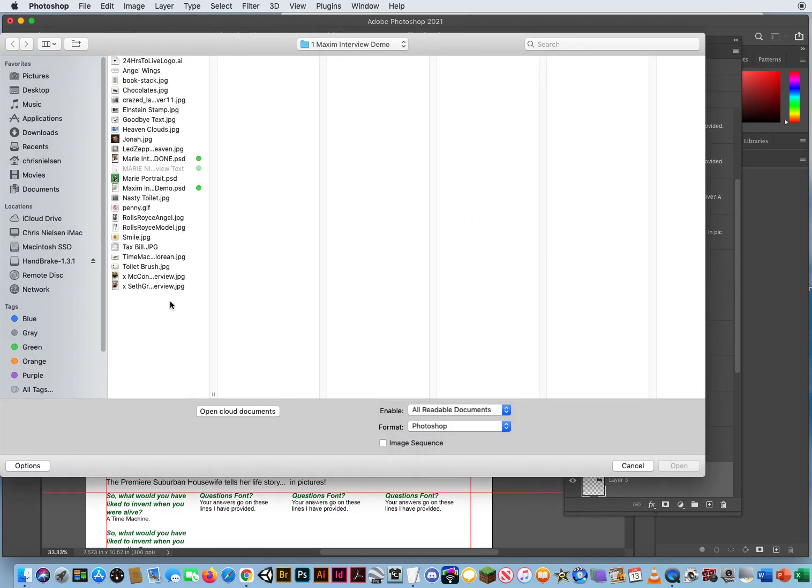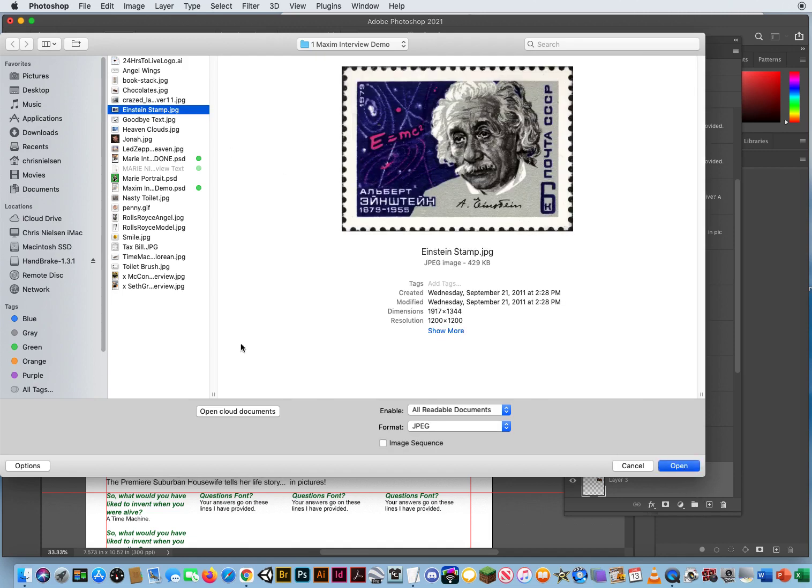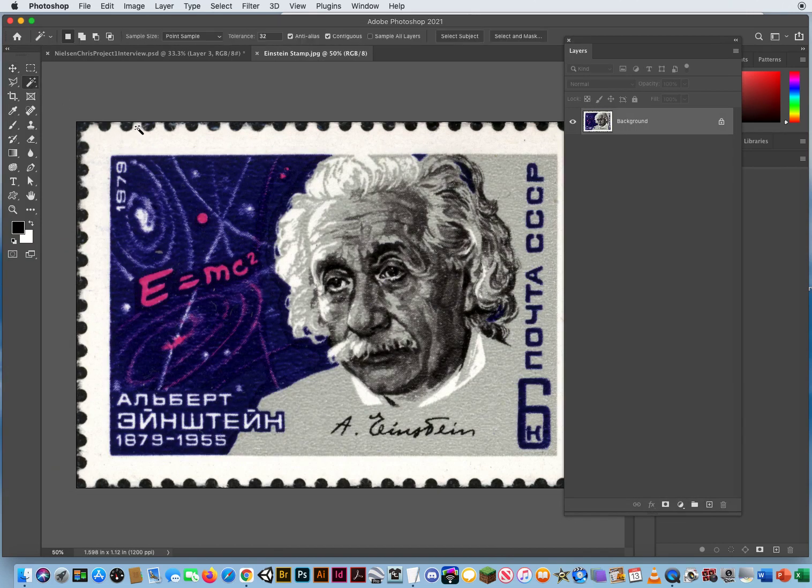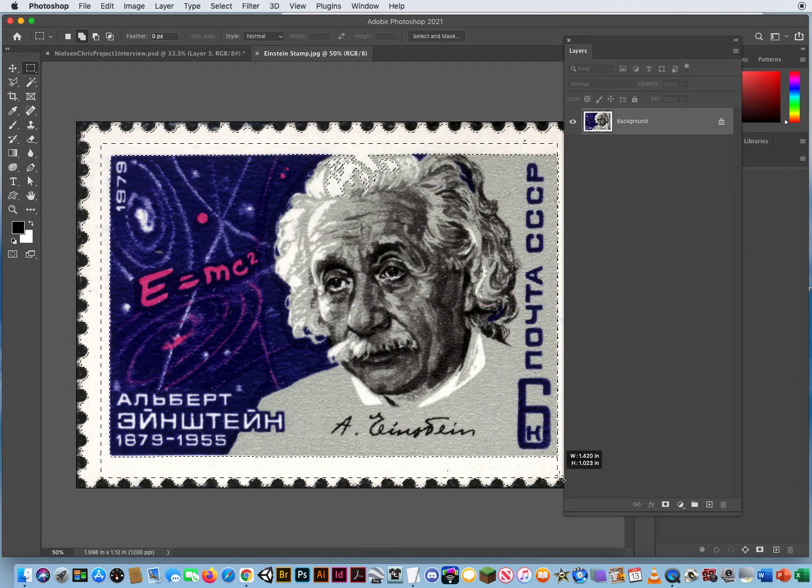So find images related to your answers. If she wanted to talk to Albert Einstein, you know, I could take my magic wand, click on the white of the stamp. Now I can take my rectangle tool, hold Shift to add the entire center of that stamp.